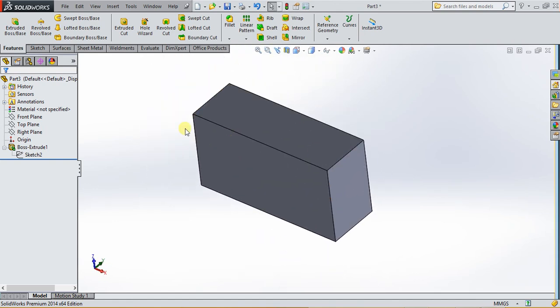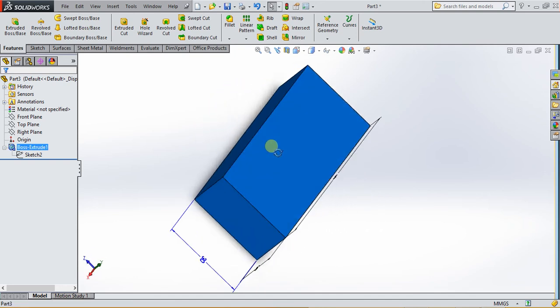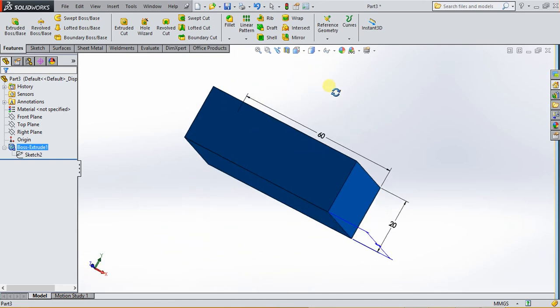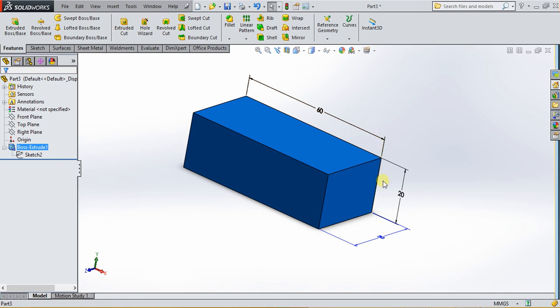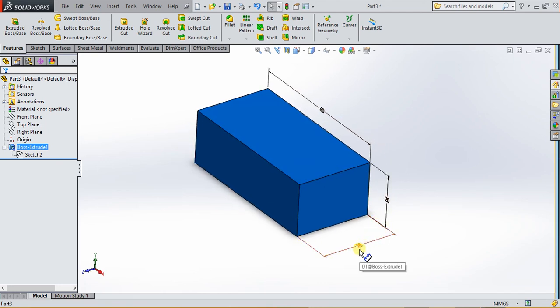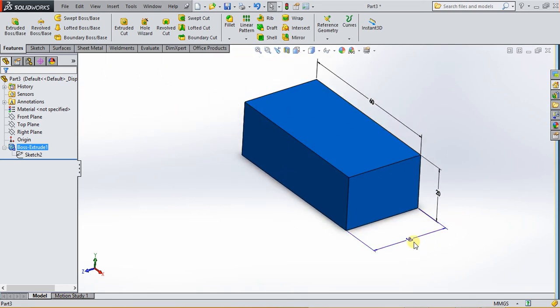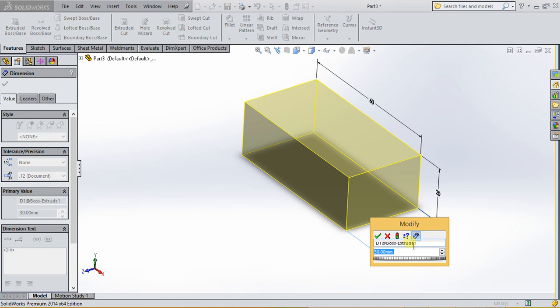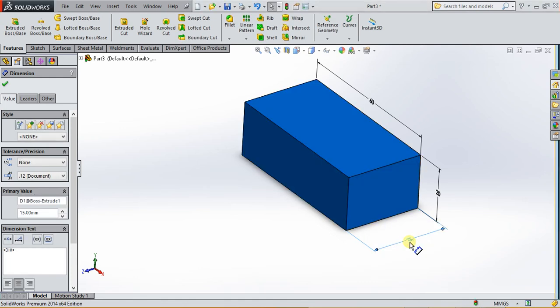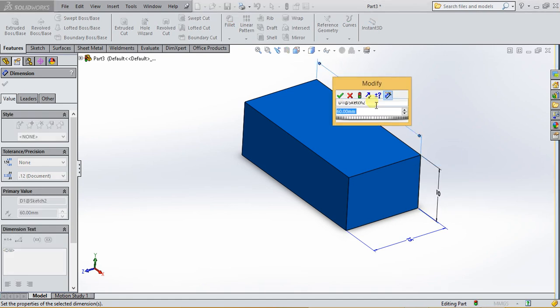Now this is one way of modifying the dimensions. The other way of modifying the dimensions is by just double clicking on the 3D model. So when I double click on the 3D model, you can see all the dimensions. It shows the dimensions which you had used to make the particular geometry, along with the depth which you have specified by the extrude feature. Now I will just modify all the 3 dimensions and let's see how it gets changed. So I will just double click over here, and instead of 30 I will give it 15. Then I will change this from 20 to 10, and here also I will change this from 60 to 40.